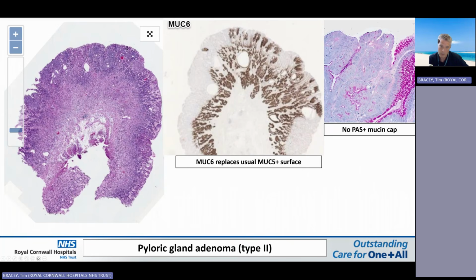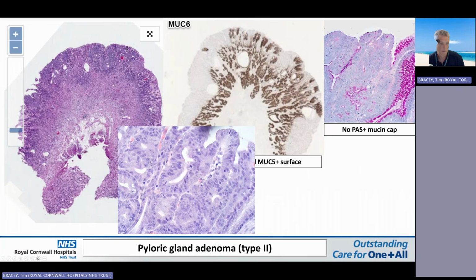In fact, my question for sending this to some colleagues up country was, do you think this is high grade? And I think we all, on consensus, thought it was just about high grade. The Americans grade these quite highly. I think half of people I sent digital images to thought this was still low grade. Unlike foveolar dysplasia, this is actually MUC6 positive, and MUC5 in the dysplastic area was negative, and you also lacked that apical mucin cap, which you got in the foveolar adenoma. So this was the area which I thought was just about high grade.